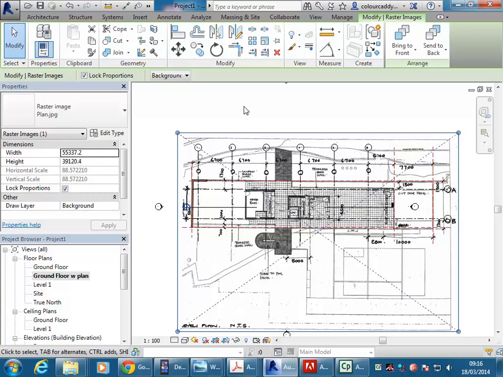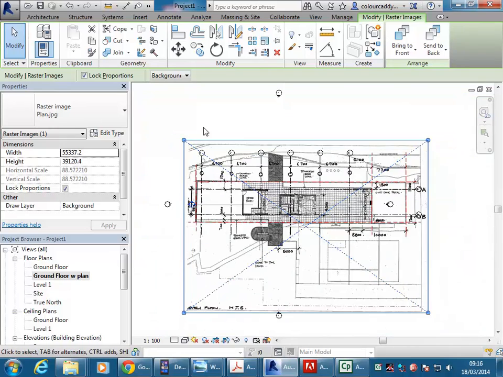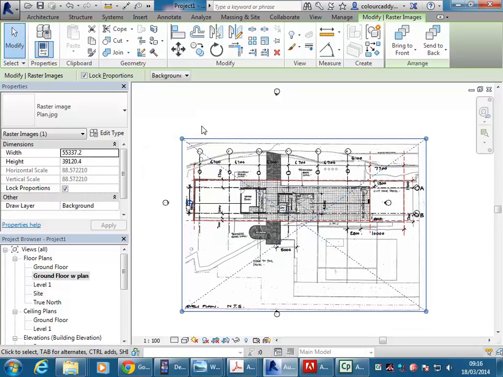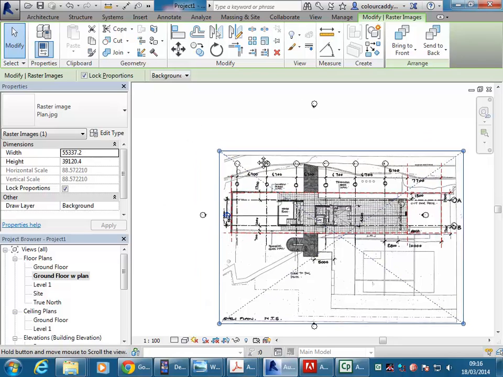And so with a lot of hand-drawn plans and other things, that's going to be the case. I mean, they drew them fairly accurately, but they're never going to be as accurate as something drawn on a computer.